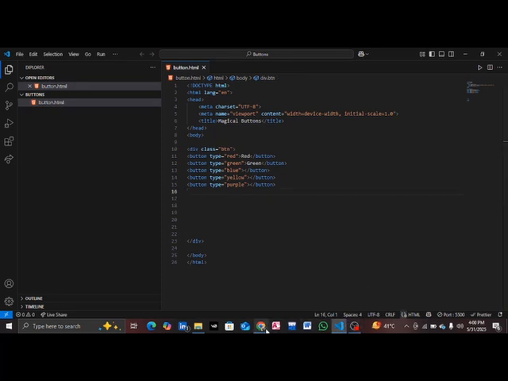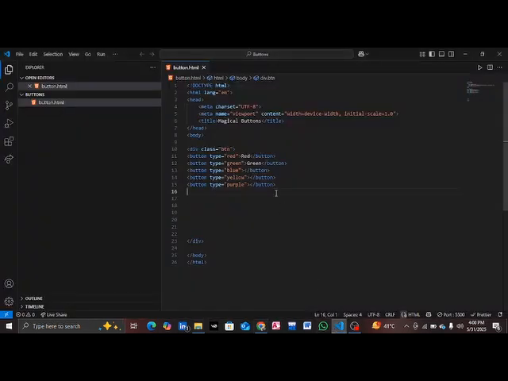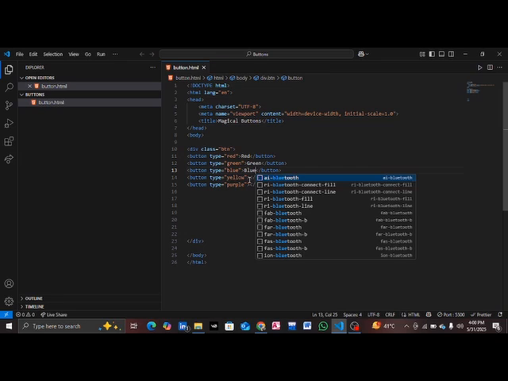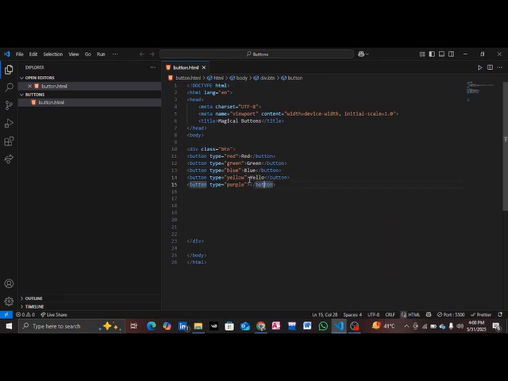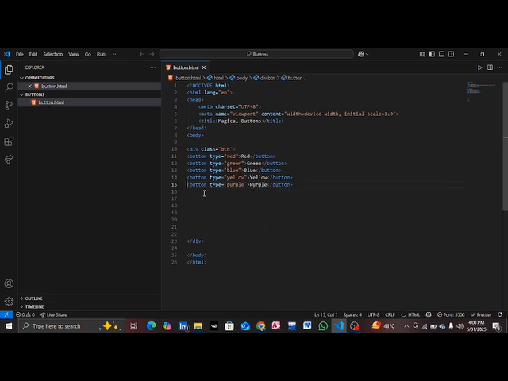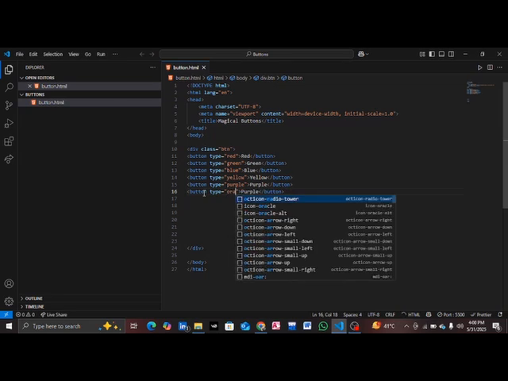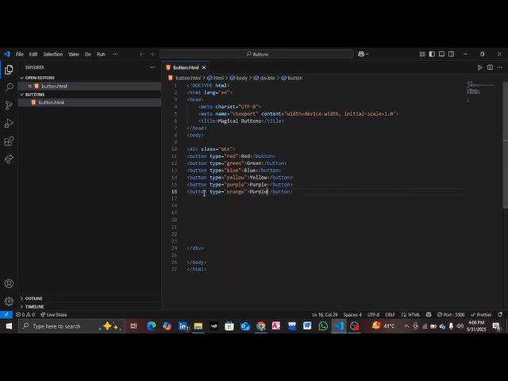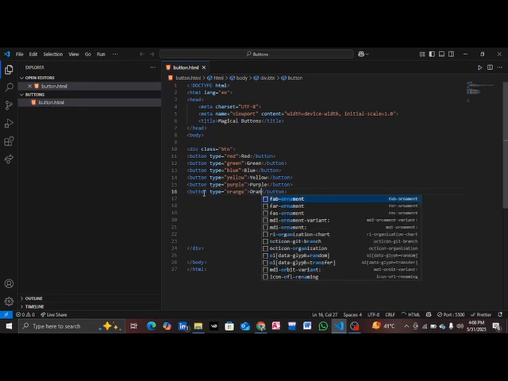Now I already checked the browser, will it work or not? Why will it not work? Because we don't give the names. So here we go, blue, yellow, and purple. Okay, here's the purple, and we just create another button with the name orange. Here we go, we just press enter, and you see we just created the buttons.